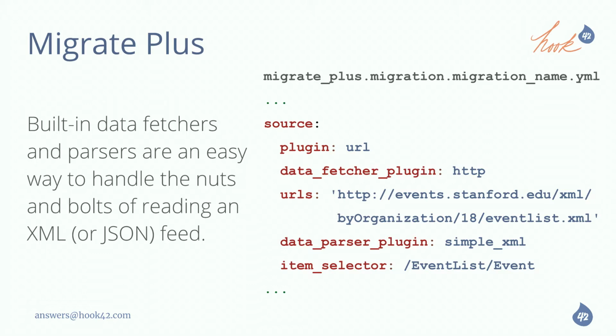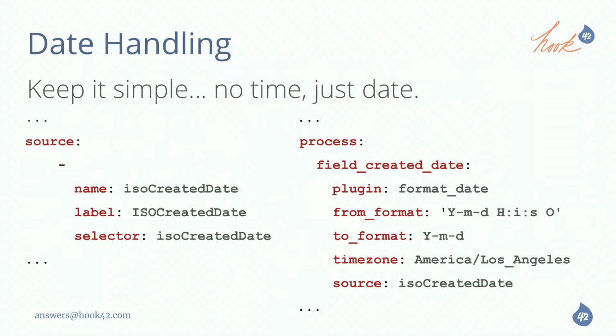You get these plugins. So in this case, we were coming from an XML feed, and there is something called Simple XML, which is a plugin that knows how to deal with XML, right? So we don't have to tell it how to parse it or whatever. There are already these plugins that you can use in order to pull out what you need. So we're saying, okay, go off to this URL, the correct URL that we finally found, and then parse it. And then this item selector is like, go down within the XML to this depth and grab the stuff from there. So that was super handy.